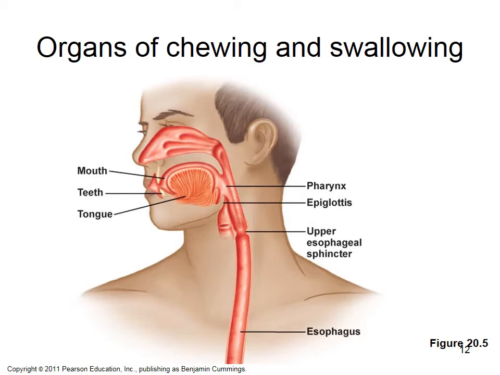Also notice there's an upper esophageal sphincter, so that when you're breathing, that stays closed so that you don't get a bunch of air into your GI tract. Because if you get a whole bunch of air into your GI tract, how does it come out? As gas. You're either going to burp or you're going to have flatulence. So people who chew a lot of gum end up swallowing a bunch of air, right? And tend to be gassier than people who don't chew gum.